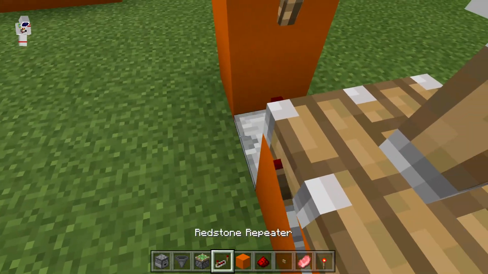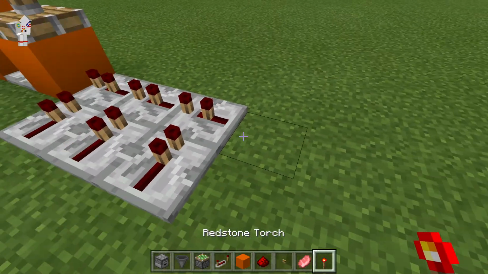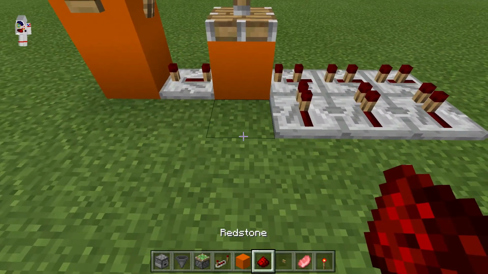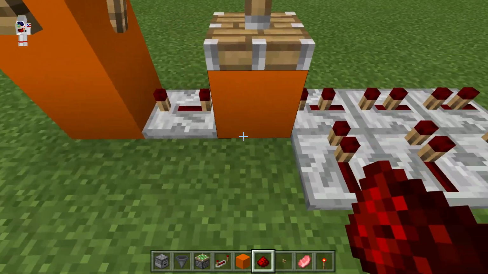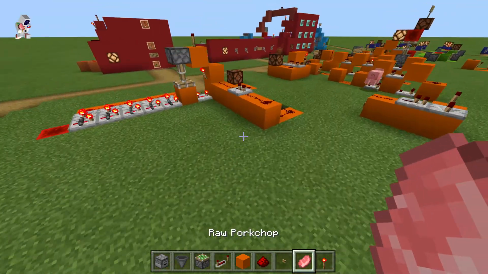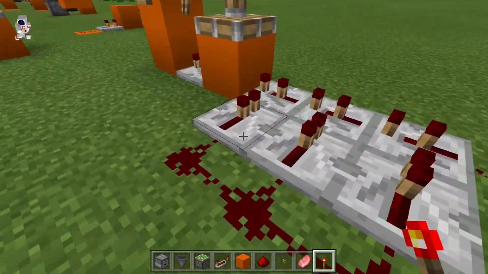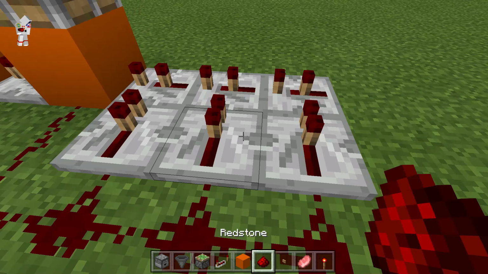And then you're going to want your repeater right here on 4 ticks, and each of these repeaters on 2 ticks. You're going to want to link up these and then have a piece of redstone going into that.